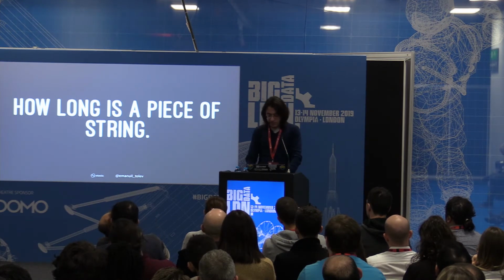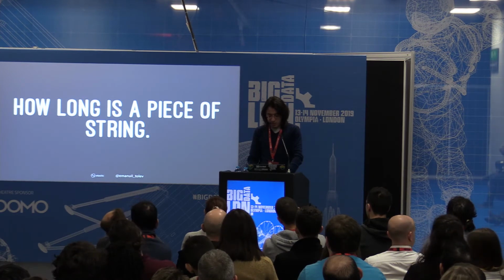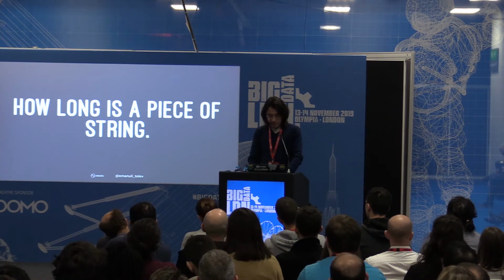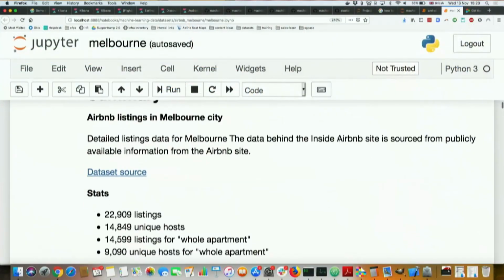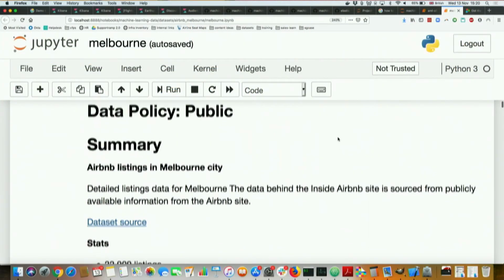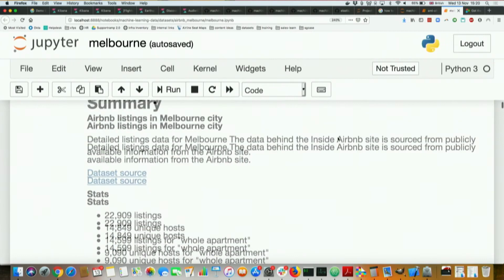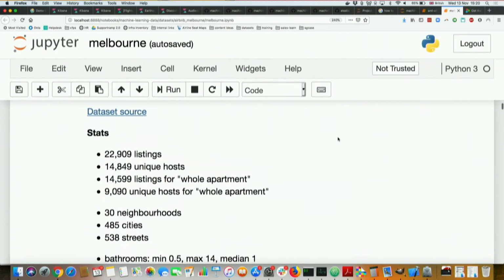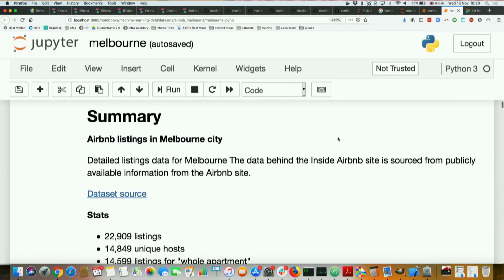So, if we take a quick look at one notebook. Okay, so this is a typical example of some data analysis that's being done. We're analyzing the Airbnb listings.